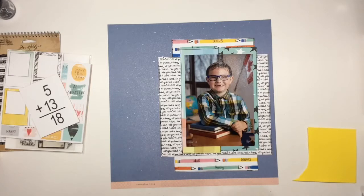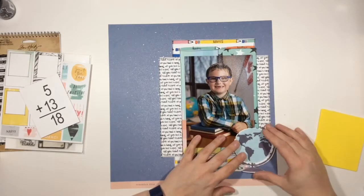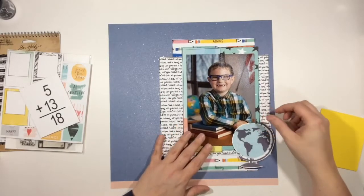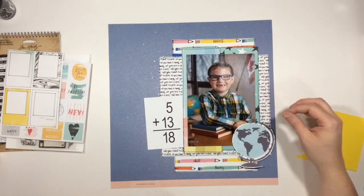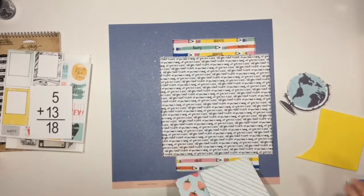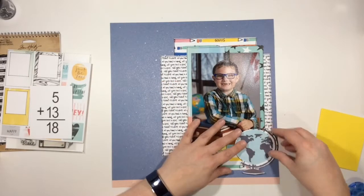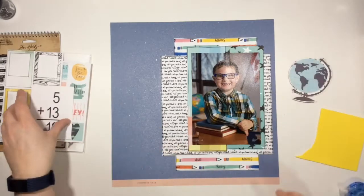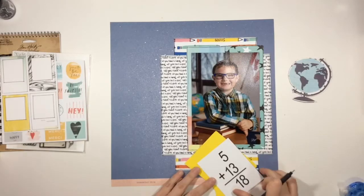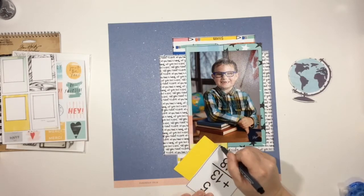So I am using some foam just to pop up the globe just a little bit. This foam I actually picked up at Dollar Tree. It's just a little bit of thickness, not too much. That's why I like using it. And then this card mat, or, oh, there's another term, I can't think of what it is, but the little card there, I figured that was perfect because he's going into grade 1 and it is a school theme. It just seemed to work out, which was awesome. I am going to pull out my pen again and do lines around it as well, just to make it look like the rest of the layout here.